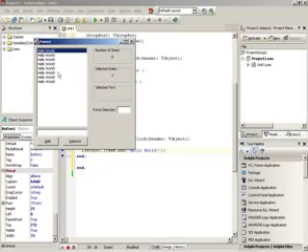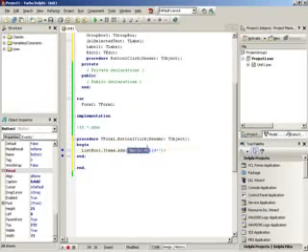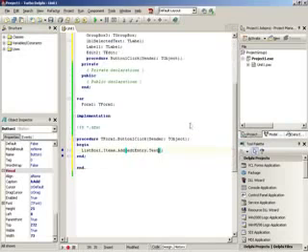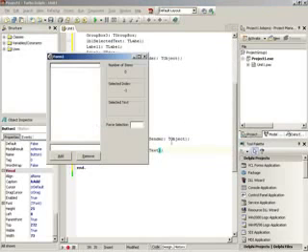Okay, so now that we have that in place, let's make it actually put the text that's in that edit entry box in there. So we'll replace our hard-coded text with EDT entry.text. And I'm not going to save that. I'll just run it. All right, so now type something in. Cat. And we'll add the cat, and I'll put dog. And we'll add the dog. All right, fantastic. So now we know how to add something.